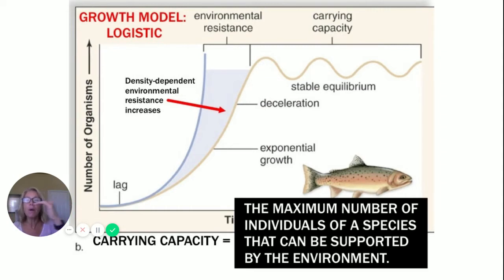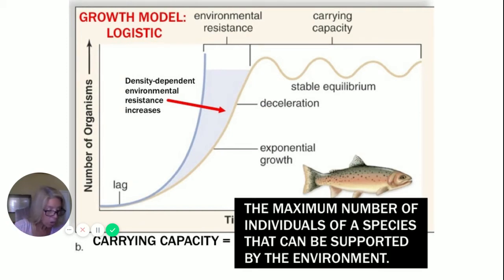And then they tend to hover at what's called the carrying capacity. So if I could draw a straight line across here, that would be the carrying capacity. For instance, if there's an area, let's say in Oak Park, there's only so many nesting sites, let's say for hawks. So whatever that is right around Oak Park, let's say there is enough to support 40 hawks in the general area, 20 nesting pairs.